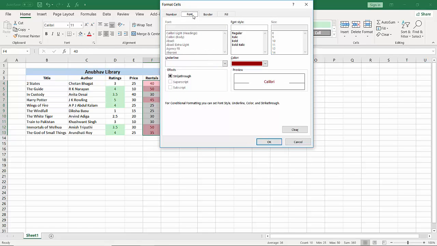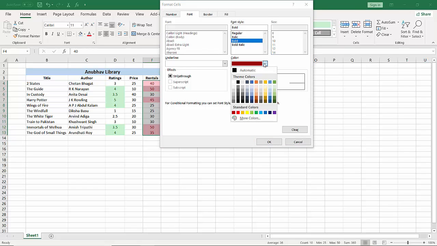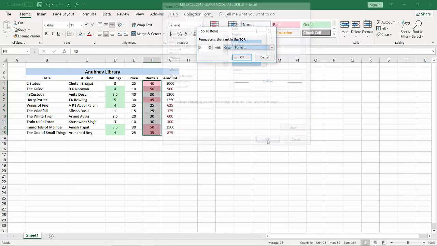So here under font tab, we need to select the type of font style. Let's say we want to make these fonts or text or numbers bold. So we can select this one, and let's say we also want to change color, and this time we want to change numbers to blue. So we can select this one, and finally we can click on this OK button.